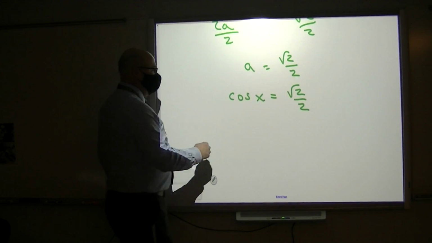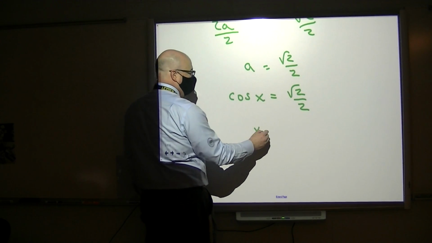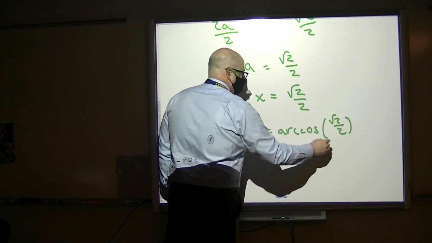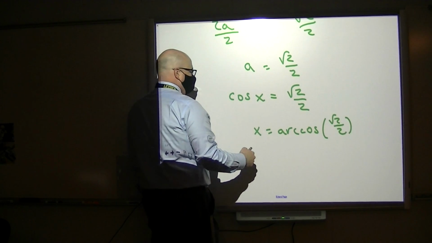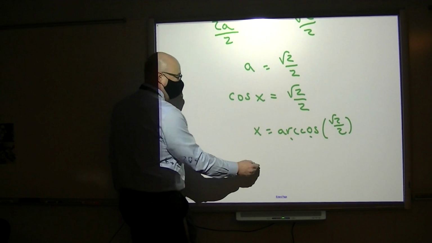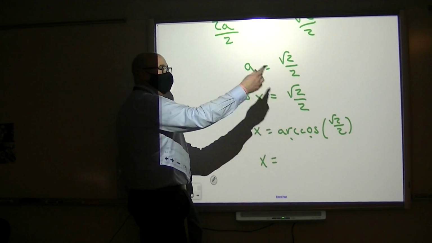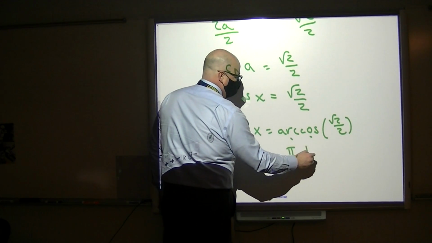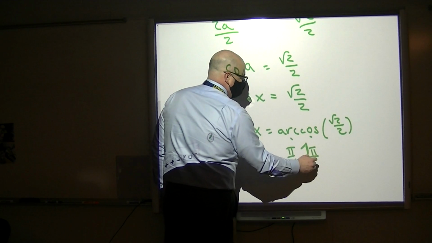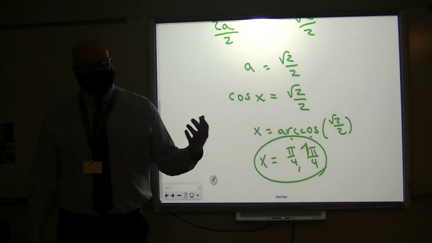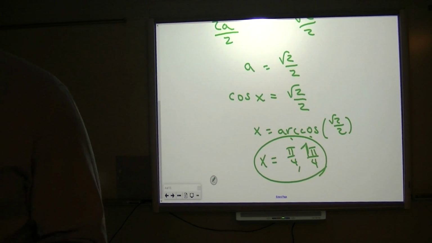Okay, so now from here, we'll arc cosine both sides again. And the trigonometric term, yeah, that's right. I'm sorry, the pi value with an x coordinate of radical 2 over 2, positive. X coordinates are positive in quadrants 4 and 1. And the pi values there are pi over 4 and 7 pi over 4. And that's it. So that's substituting a single variable in place of the trigonometric package that we're trying to isolate.